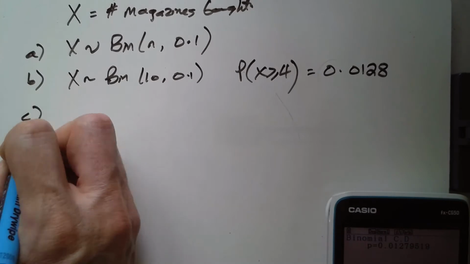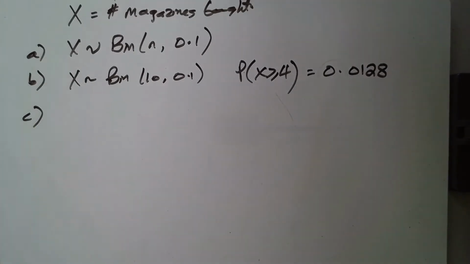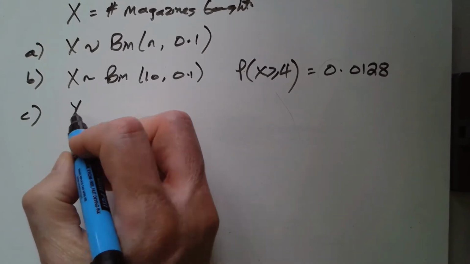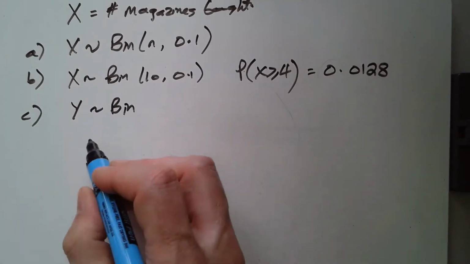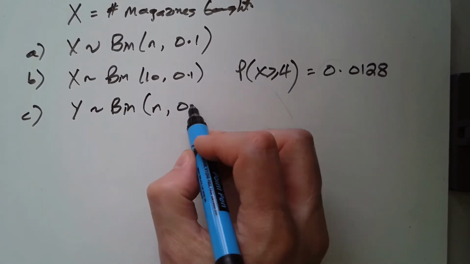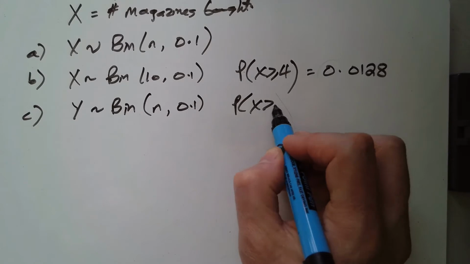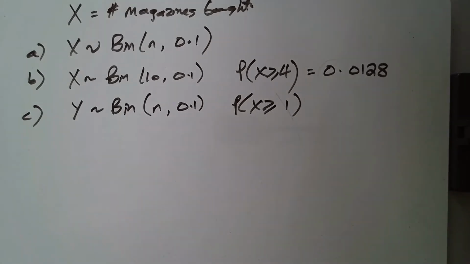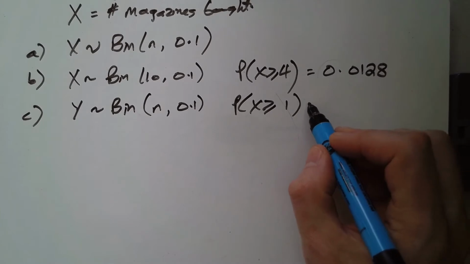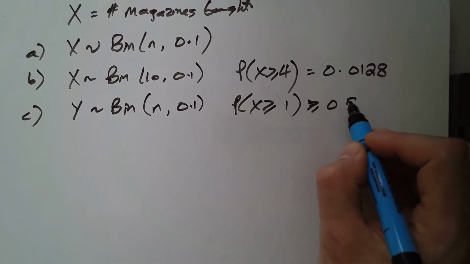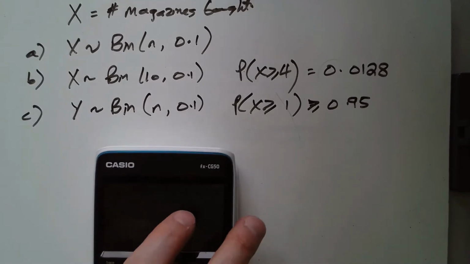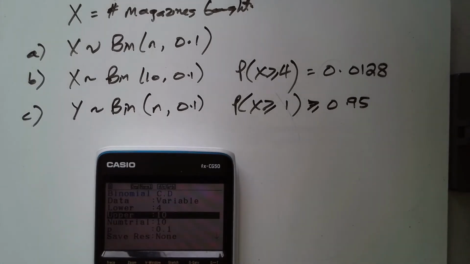Part C, calculate the least number of people he needs to telephone on Tuesday so that the probability of selling at least 1 magazine on that day is greater than 0.95. Lots to read, lots to think through. There are some direct ways of doing it, but I'm going to do a trial and improvement way. We're trying to find out what this n is, so that the probability that X is greater than or equal to 1, at least 1 magazine, is greater than or equal to 0.95. I think the quickest thing here is simply to play about.